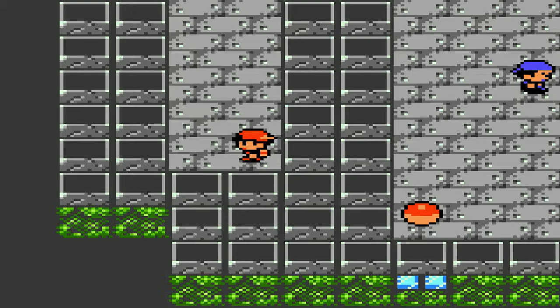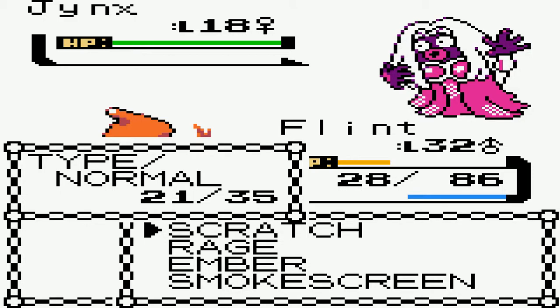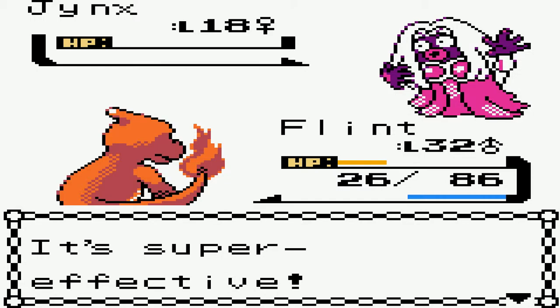Found TM34, guys. But we're battling everyone, of course. I like how a bird tamer, or whatever, is battling with a Jinx. Ice types are weak against fire types, so why didn't I just use Ember?